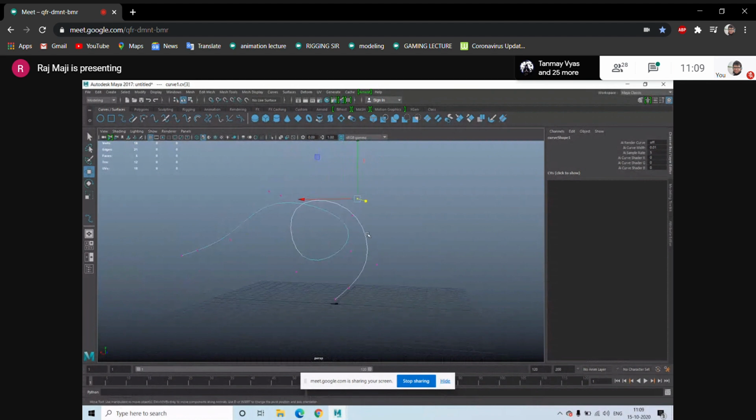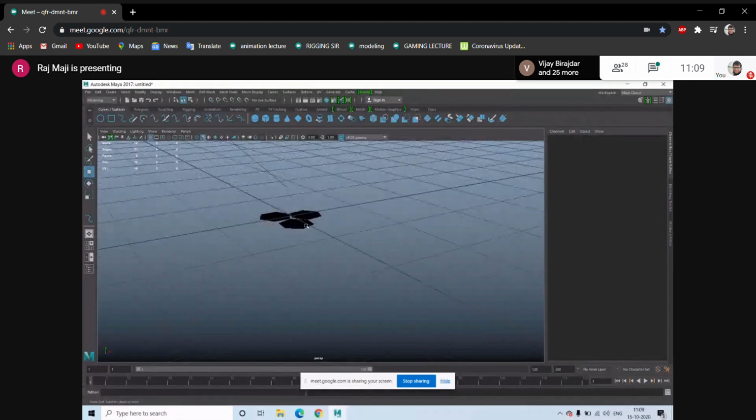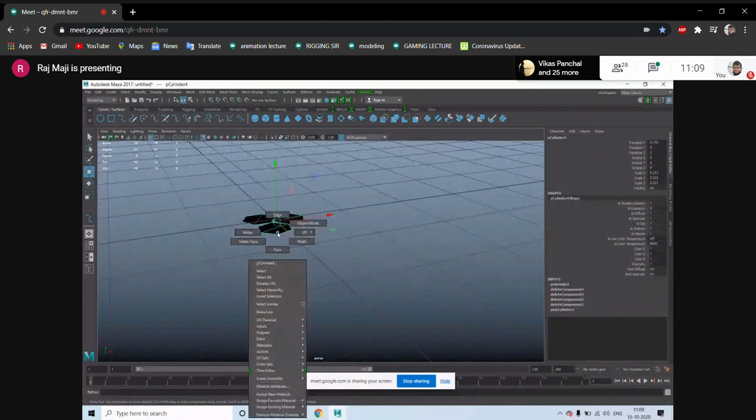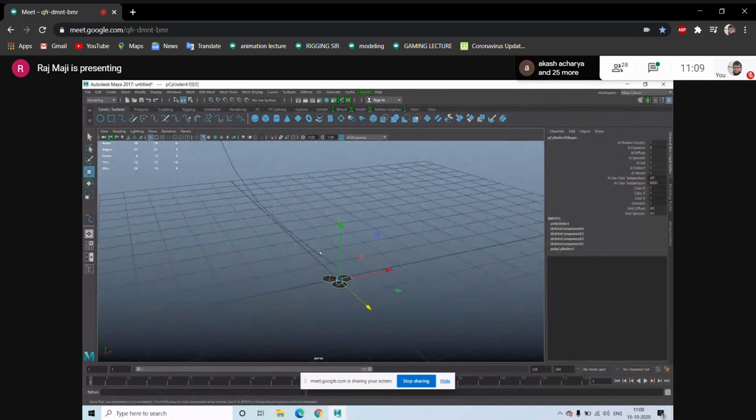Something like this. I made a random shape. Now what I'm doing, selecting the faces. It's not necessary you have to keep even these divisions, okay, but I made it quad.